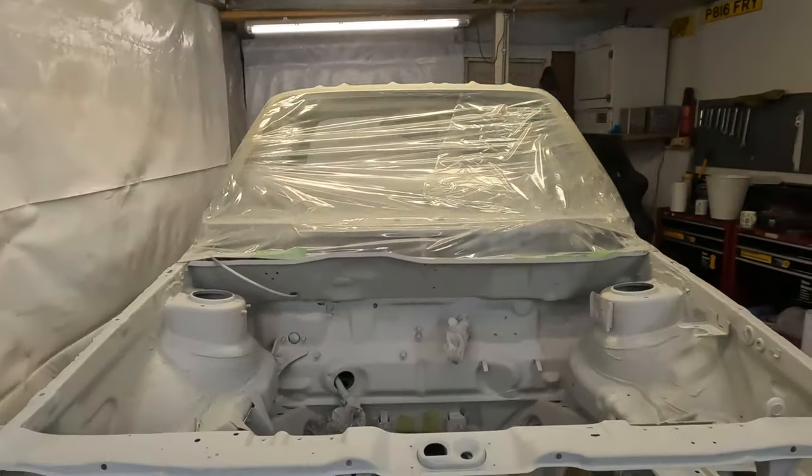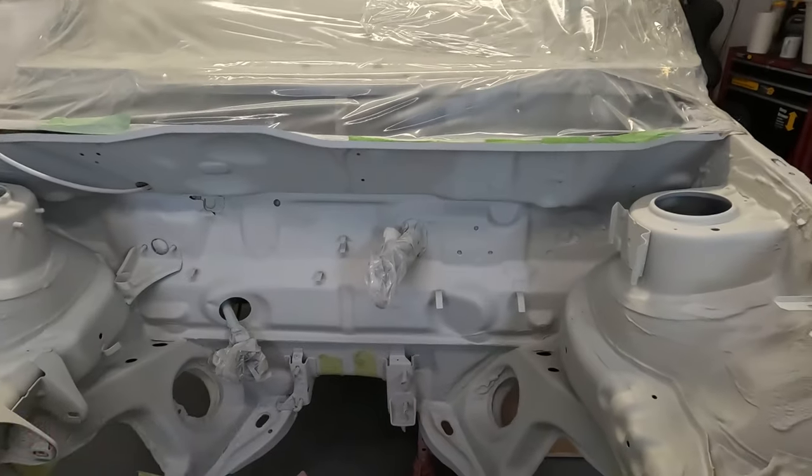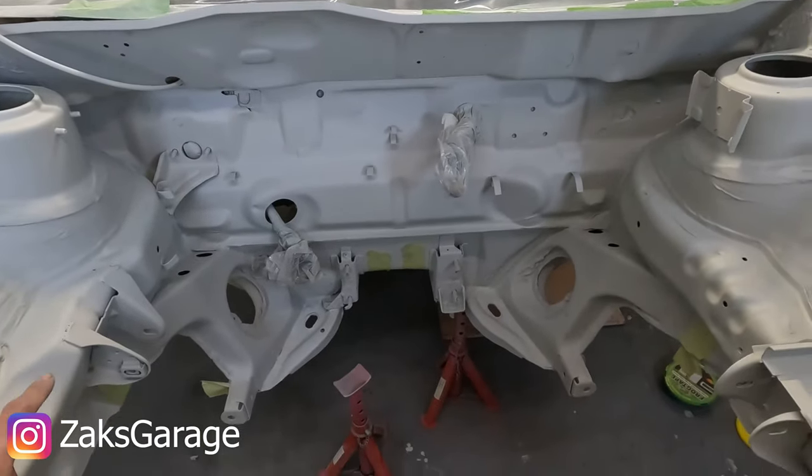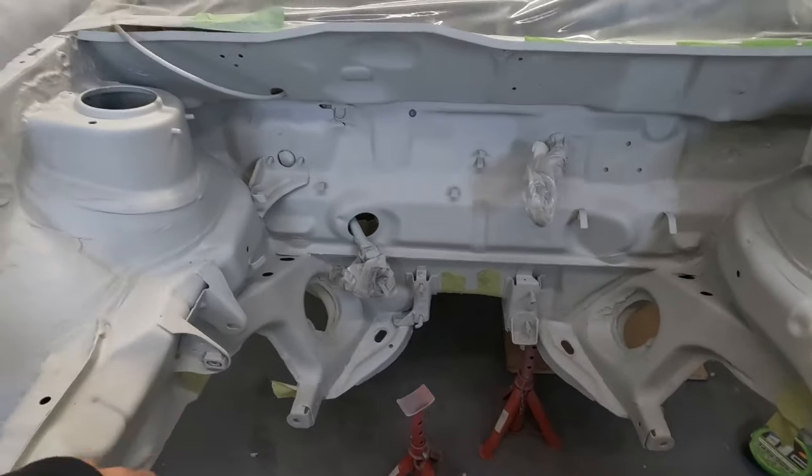Hey guys, another video on the Caddy. So today we're going to be stone chipping the lower portion of the engine bay, getting it ready for paint. So the plan is to mask off all of the area.